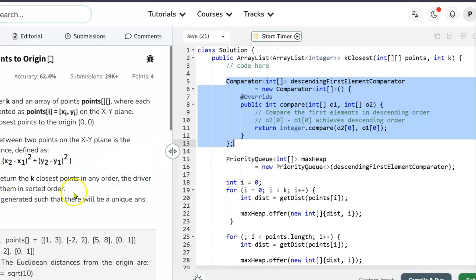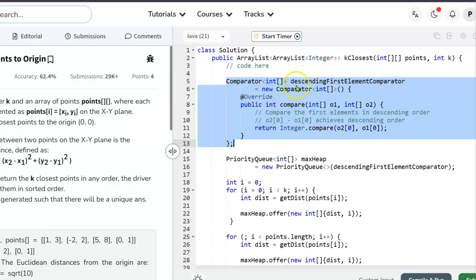Now it does say that the test cases are guaranteed to produce a unique answer, so we don't really have to be concerned about what if there's a tie in the distance.